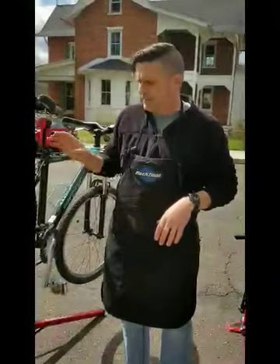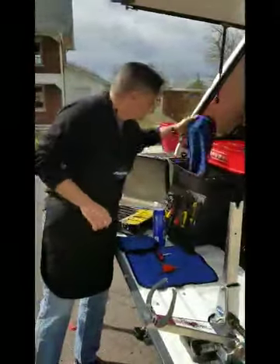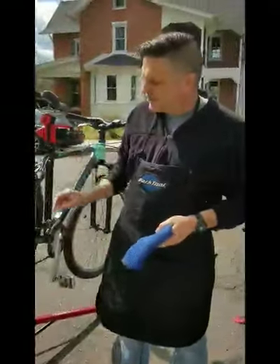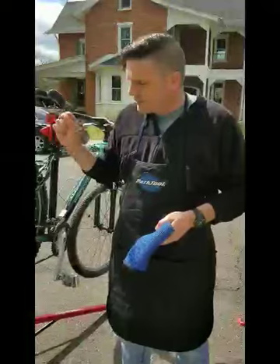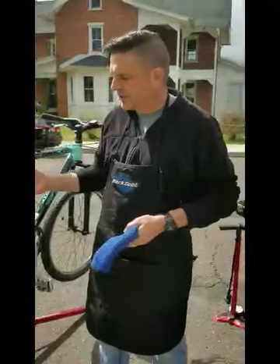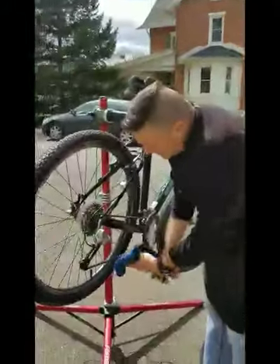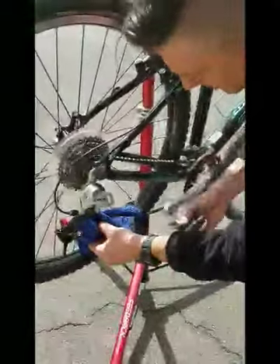For the purposes of the demo today we'll keep that a little short, but normally let it sit for five or ten minutes. Then grab a clean dry rag. All we want to do is wipe off the excess lube — all we want is the metal on the chain to be lubricated. What we don't want is too much oil all over, because that'll just pick up a lot of dirt, which causes all kinds of problems like poor-working brakes and grease all over you when you finish your ride.